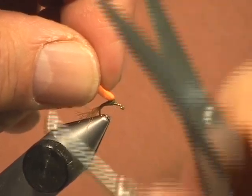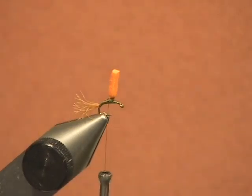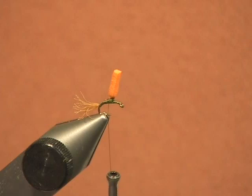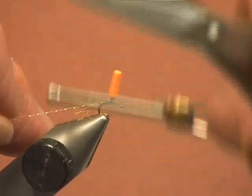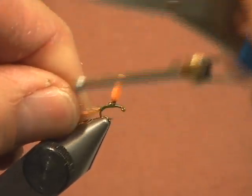Now we are using UTC thread, building up a little bit right here. A lot of people might say you can get a really nice thin body using just thread, but we want more floatability and a little bit of flash to it. I am going to get some of my infamous rainbow thread or super flash — just remember that crystal flash is a little bit too heavy. So we need to look for a lighter pearlescent crystal flash; it is out there, you just have to search it out. I am adding one strand of this. Notice we are going down over the bend — having the body bend around the hook is one of the keys to this fly.